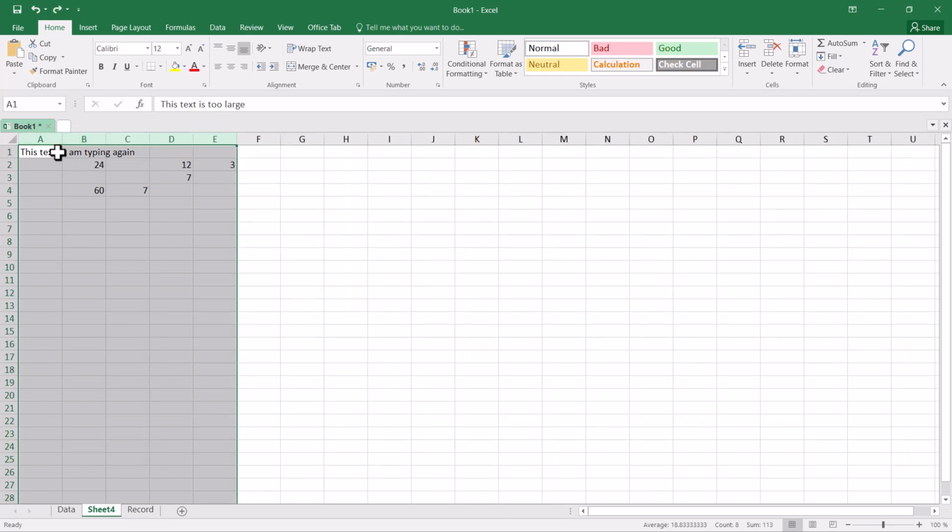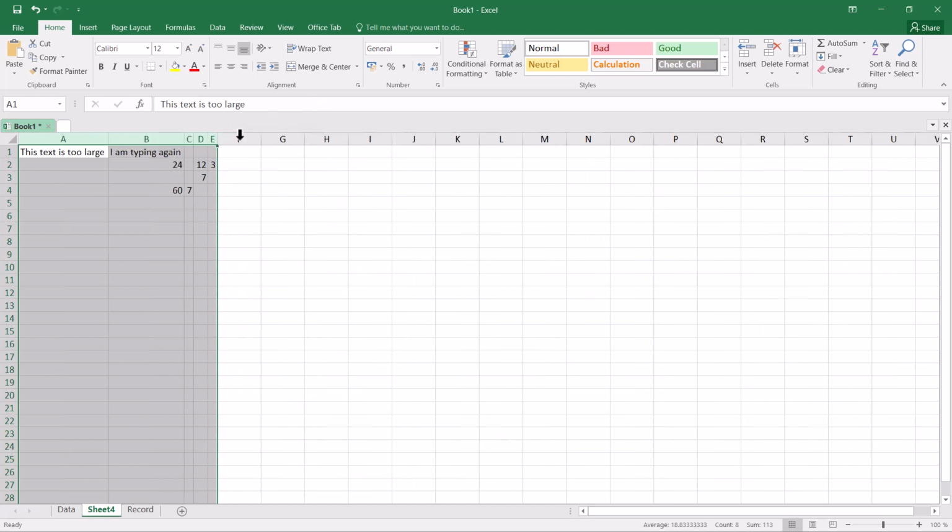However, if I just want the columns to fit according to the data size, or the input size in each cell, I will select all the columns that have records or data, and I will just double click on any of the lines. This time I will use this one. I double click, and you can see that the columns have been resized according to the data size. The longer ones become longer, the smaller ones become smaller, right?